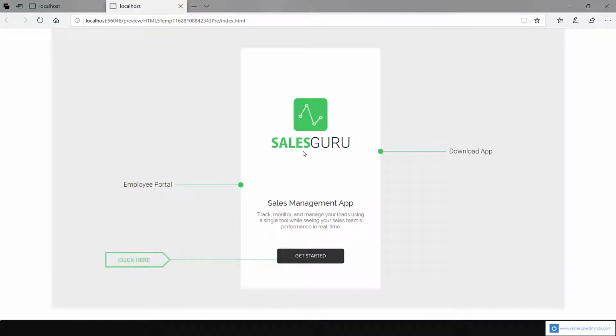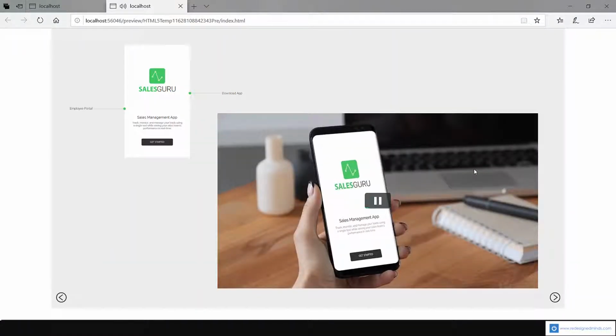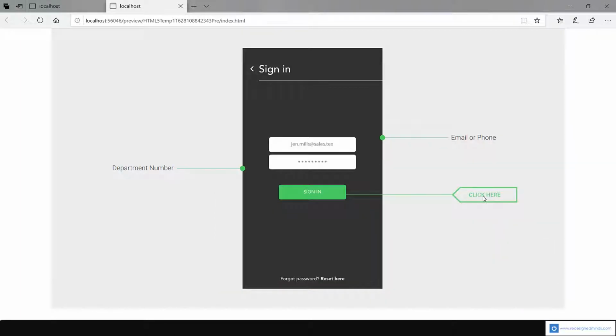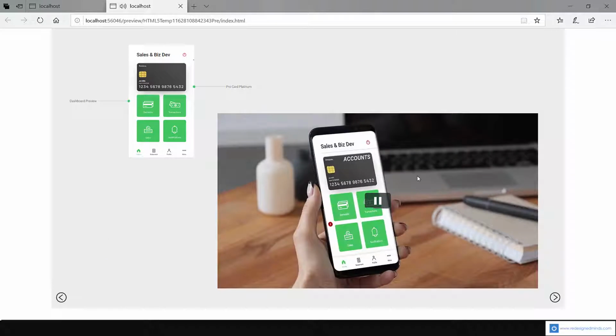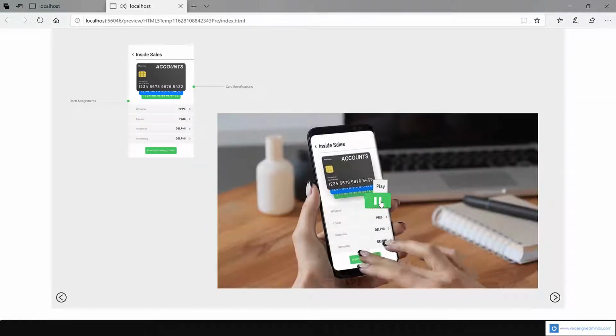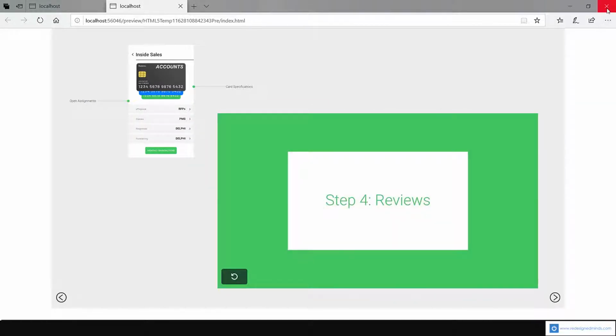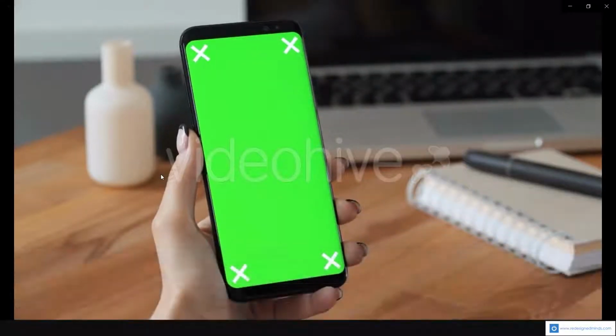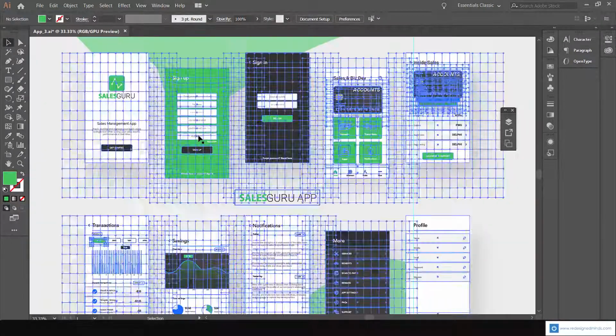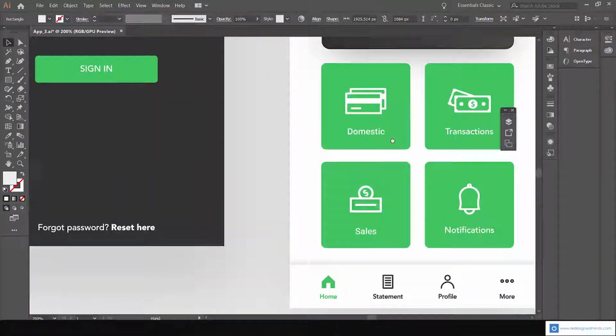Some projects require simulations in live mode. Nothing else will work. Now, in explaining how an app works, the Sales Guru app relied on stock footage and Mocha from Adobe After Effects. I used stock footage from VideoHive and I used UI vectors created in Adobe Illustrator for this training demo.